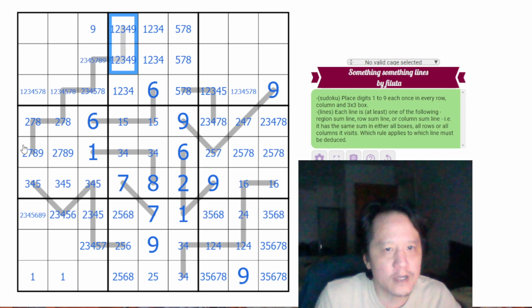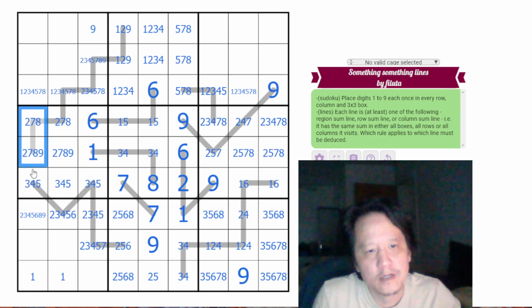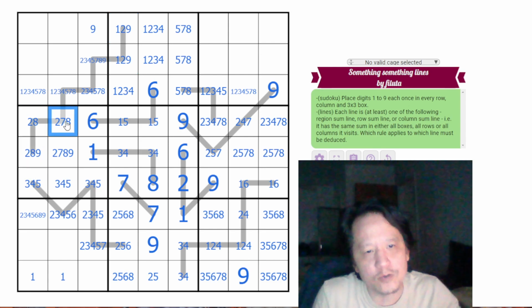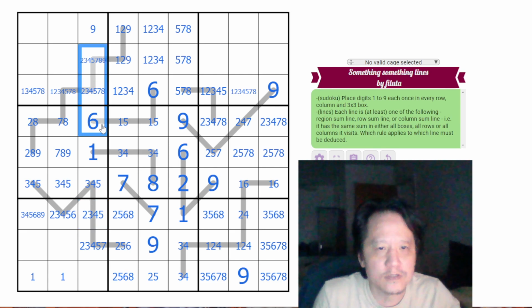If it's 1 and 9, oh, it could be 2 and 8. We know this is 9, so it could be 1 and 9, this could be 2 and 8. If it's 2 and 9, it's 2 and 9. If it's 3 and 9, it just doesn't work. And if it's 4 and 9, it doesn't work either. So this is a 1 or 2 and 9. Therefore, this is 2 and 8 or 2 and 9. So this can't be 2. So this can't be 2. This can't be 2. So these are columns again.